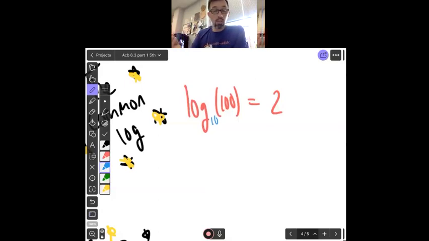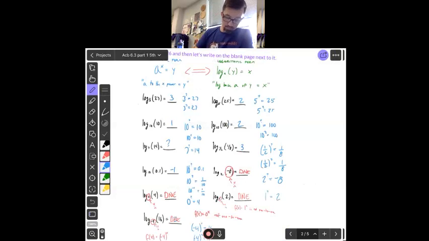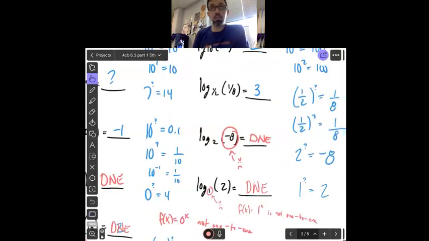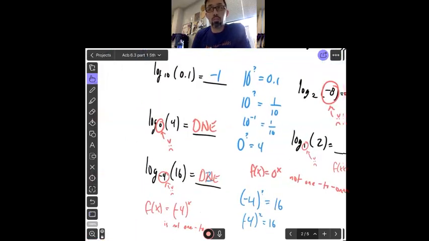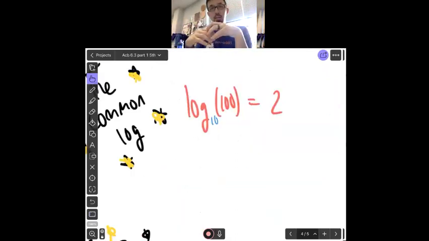And why is 10 the one? Well, there is no log base 1. We talked about that yesterday. There is no log base 1. There is no log base 0. Well, then why not log base 2? Log base 2 is pretty cool. But why 10? Well, what's important about 10? We work with tens. Tens is how our number system is based around. So log base 10 is the common log. So when you see log, that is log base 10.